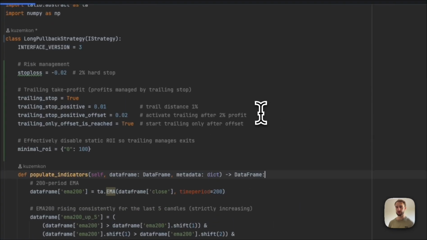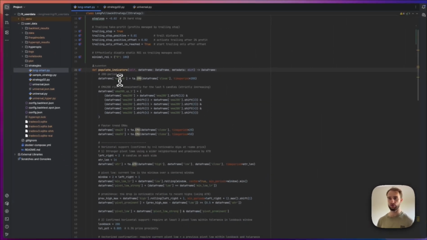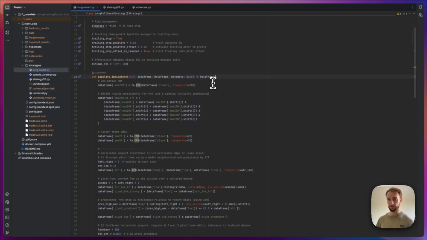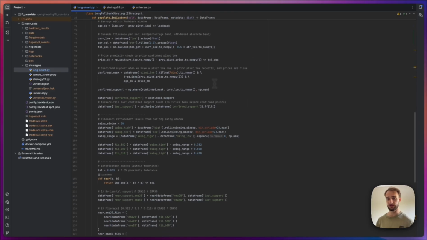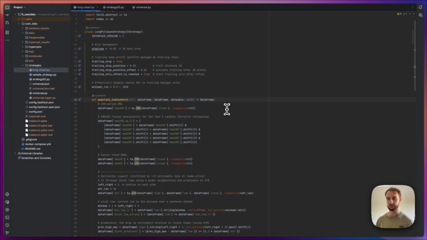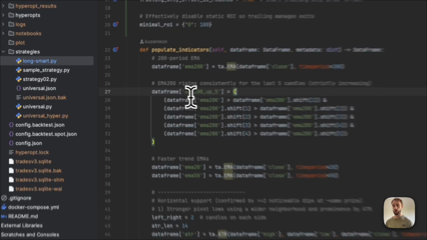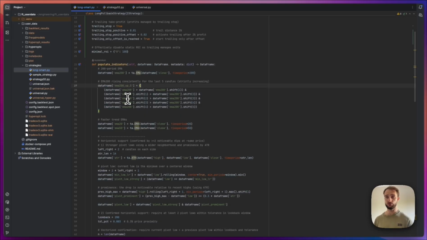So this algorithm basically observes the EMA 200 and searches for the pullback spots when the chart slightly goes down. Then we can enter and figure out the best exit number to exit with the profit. At the moment, I've implemented the entry indicators, so the entry trend. Let's analyze it. I took EMA 200 and I make sure that EMA 200 is consistently rising for the last 5 candles. So we have a strong bullish pattern of EMA 200.